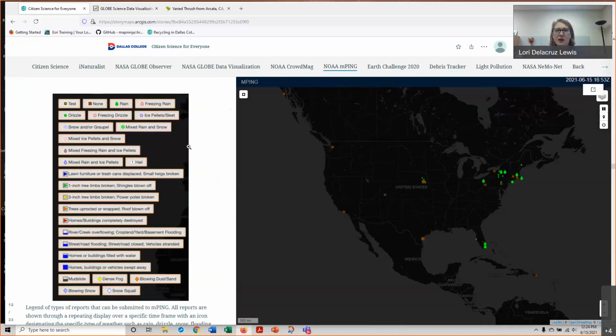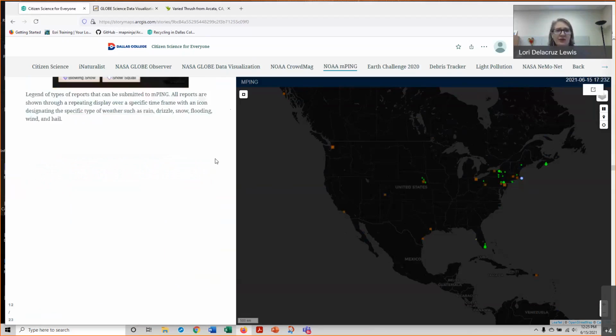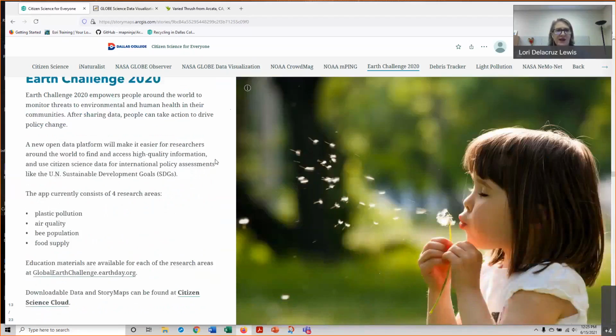If the power is down, if tree limbs are broken, that helps them to determine the ferocity, how bad, how terrible a storm has been that has come through the area. So that one's neat because you can see what's happening right now, this very second.